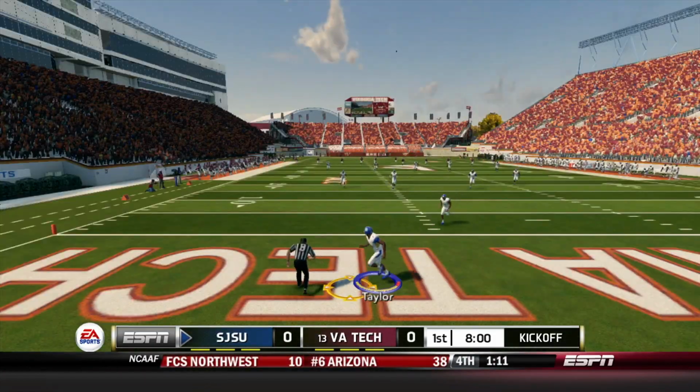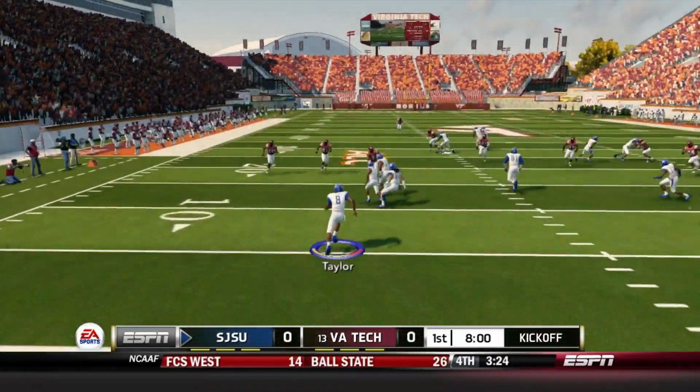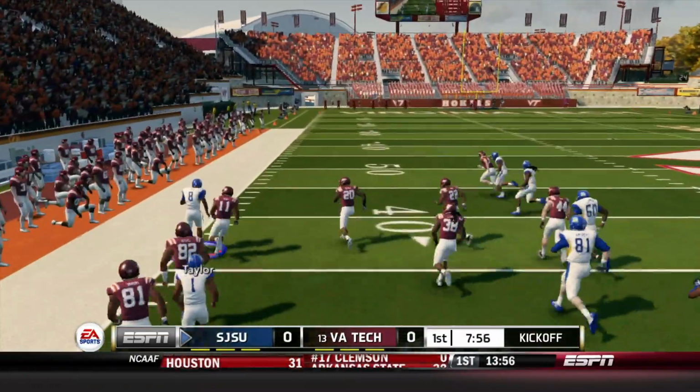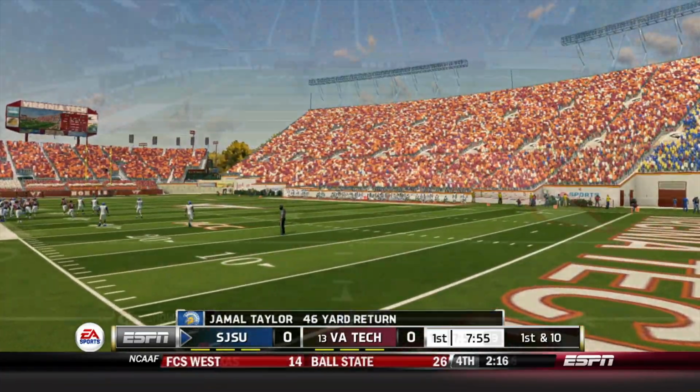But here we go, starting out this game, and we are starting out with the ball. Here is Jamal Taylor, the true sophomore, back to receive this kick. He has an open lane to the left side. He's going to make it down the sideline and past the 40-yard line.